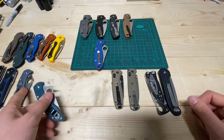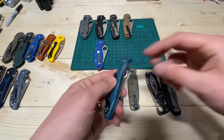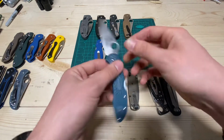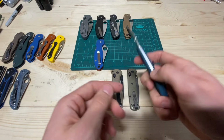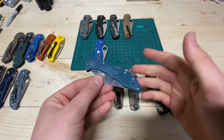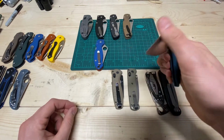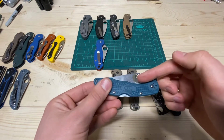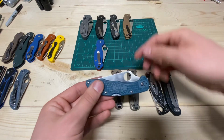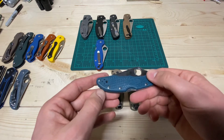And because I knew about this Delica, and this is actually the second Delica I ever owned, that's why I ended up with another one in K390, because I knew I liked 10V. K390's got everything going for it that I like. And the jury's still out on whether the heat treat on this knife is as good as on this knife, but I know it's close. It's close to as good.